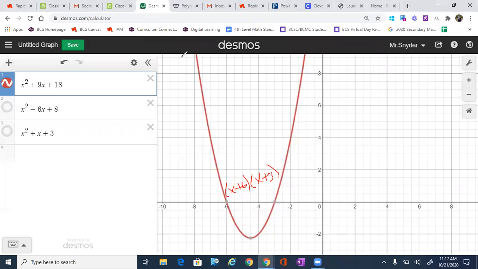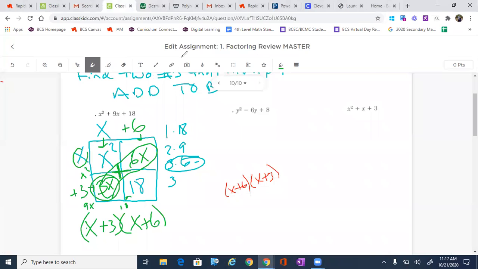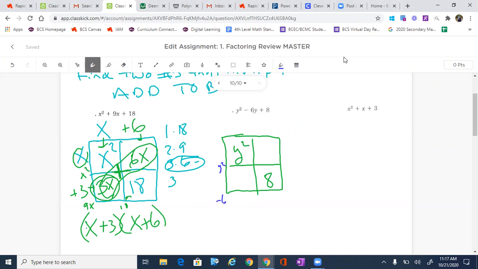Okay, so let's go back. We'll do one more the old school method. I set up the equation of y squared minus 6y plus 8. And it doesn't matter that we're using y's, honestly. So I'm going to take that y squared and put 8 right here. And then I'm going to say, okay, I know that this is y squared -6y, and what that means is this has to add to -6y, and this value is 8. You'll notice I wrap those equations around. That's as a reminder for polynomial division style stuff.